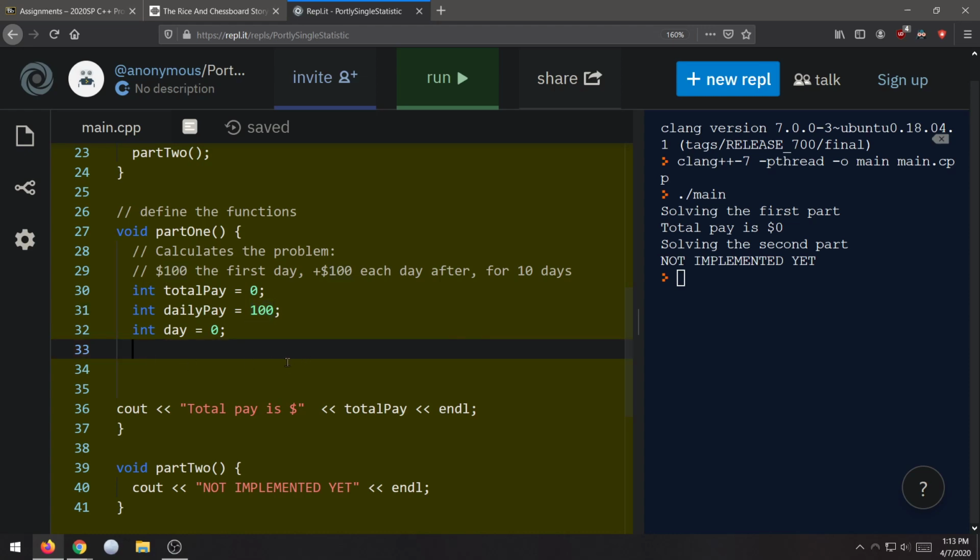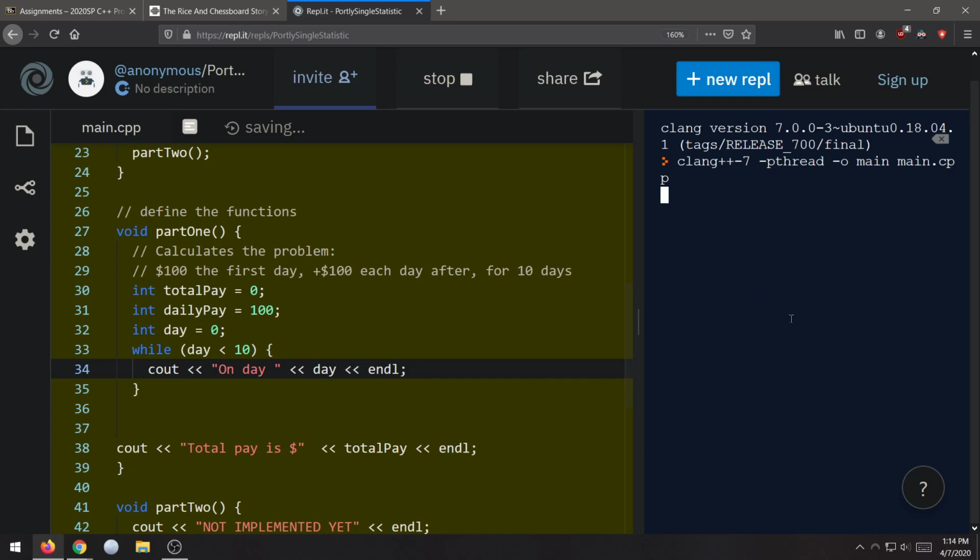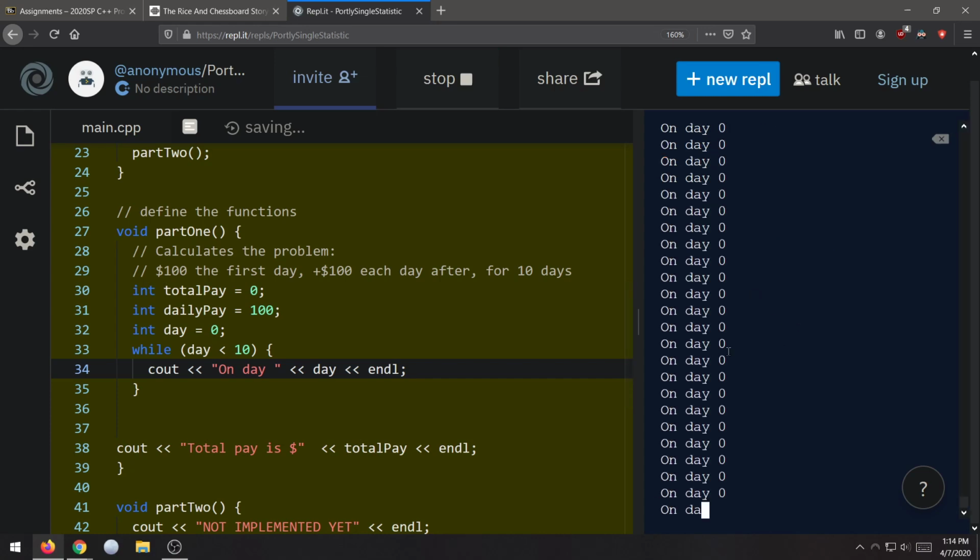So I'm going to say, while day is less than 10, and just see if I have my loop set up right. I do not. Look at that. What did I do?